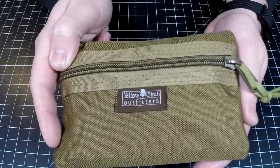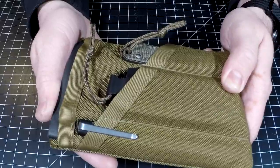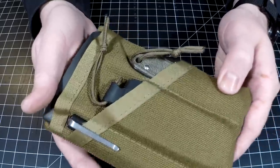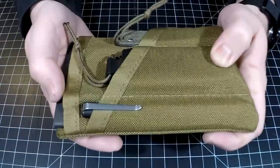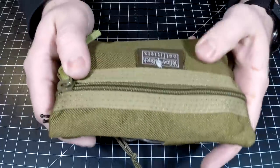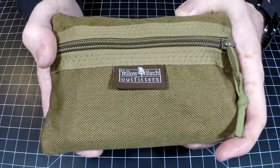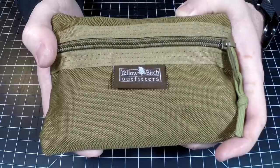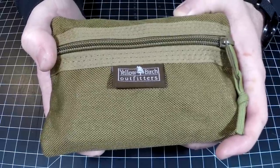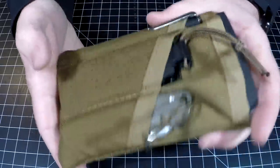I am blown away. This thing is a great daily essentials pouch or a glove box pouch. You can throw it in your back pocket, but if you try to sit on this thing you're gonna be not so happy. It fits in my Nutsack Rucksack interior pouches and my Nutsack Satchel Pro interior pouches extremely well. I can grab this, pull it out, get whatever I need, and it's all organized — I know if something's missing. Really, really cool.